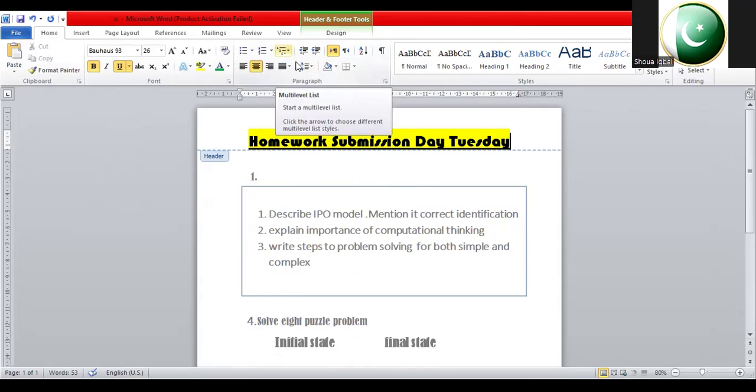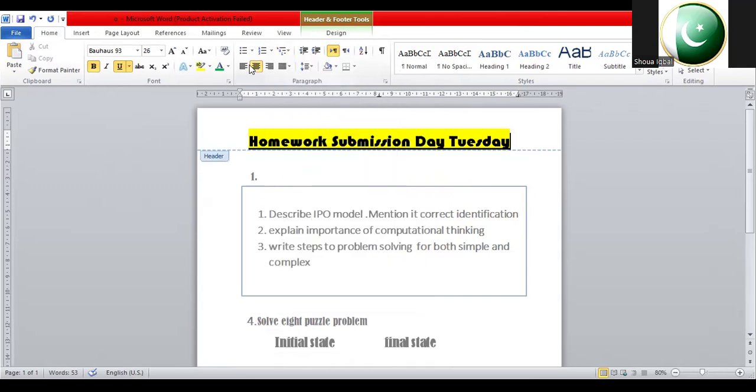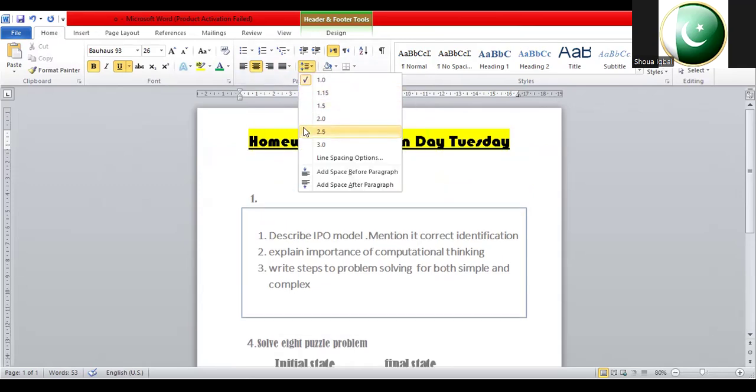Okay, then we have the next thing, which is the multi-level list. What multi-level is, it is just like this. You must have seen these in different documents across the internet: different levels of headings and different levels of bullets, different types of bullets with one inside the other. All this is present in the multi-level list. Then let's see what options we have below the bullets. We have these text alignment options: left, center, right, and justified text. And over here we have the line spacing option and the paragraph spacing option. Over here you can create the spacing.